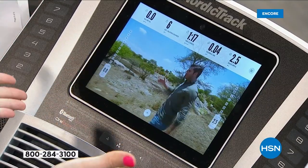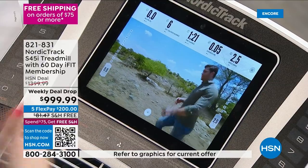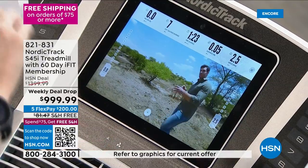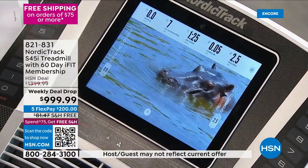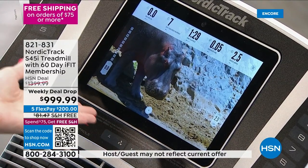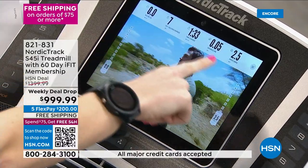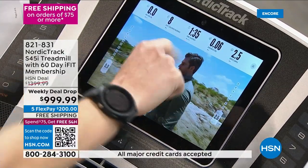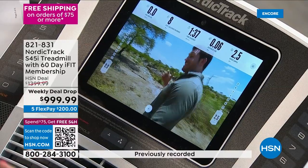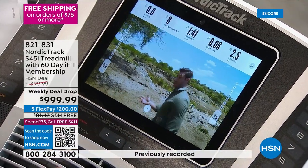And things like this touchscreen, when you look at this picture on the screen, it's really beautiful, and this is an animal expert. This is my animal nutrition walk in the Serengeti. Ooh. And look at these pictures. We could just sit here and watch this. I'm fascinated. You forget that you're walking, you forget that you're working out, but you're always going to see all your stats right here on top. You can scroll through them. And a little bit earlier, you might have seen it was just sort of like a track on my screen. There's a traditional mode as well.